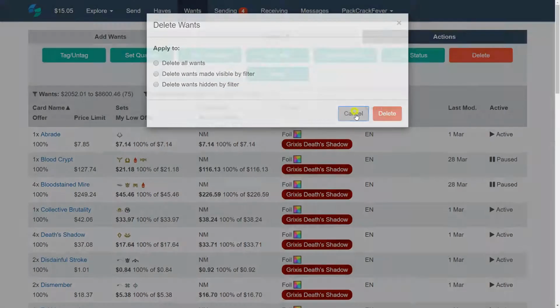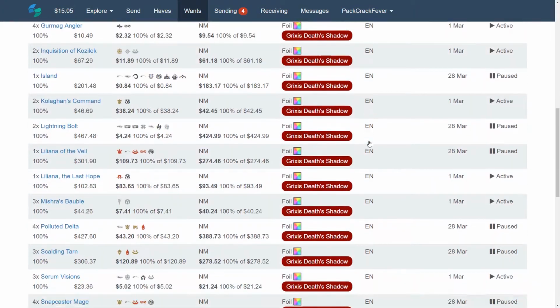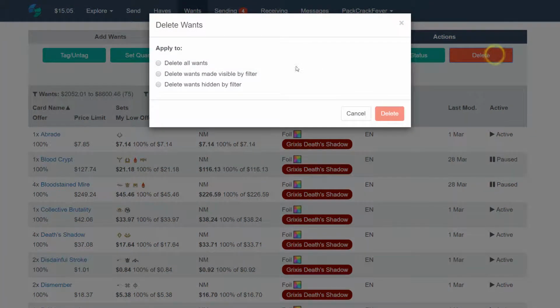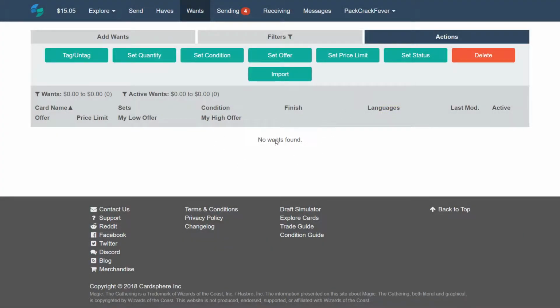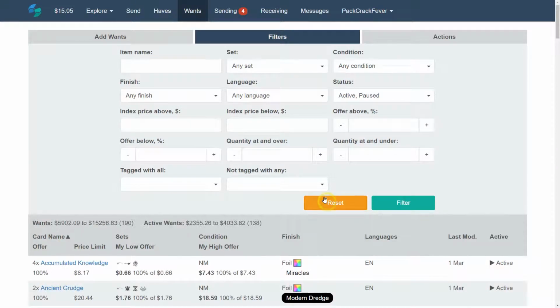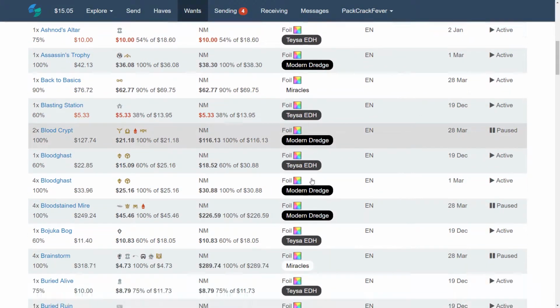So I'm going to double check what my filter is showing. My filter is only showing Grixis Death Shadow. So I'm going to go to delete, and I'm going to say delete all the wants made visible by filter. When I hit delete, all those Death Shadow ones go away. But when I remove that filter, you see all my other wants are still here.